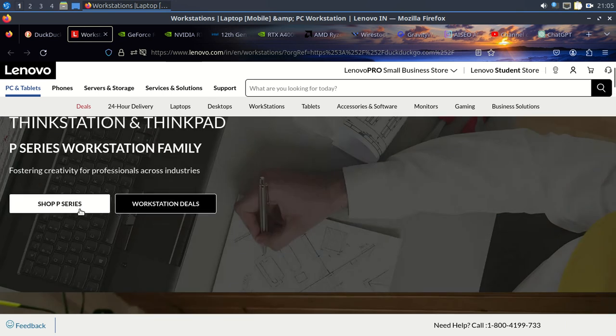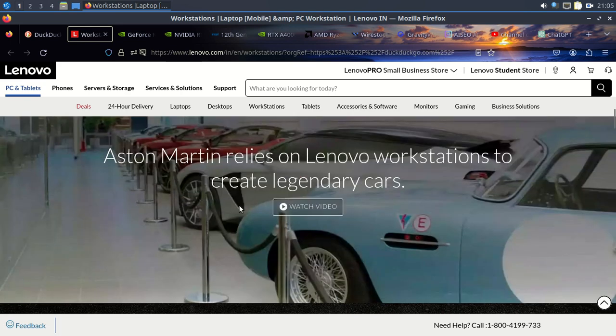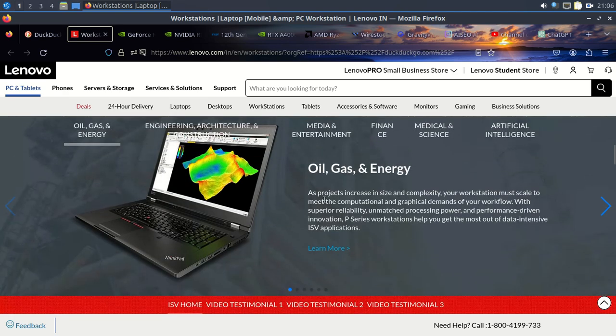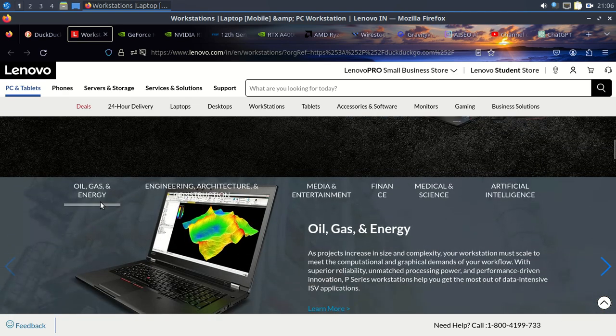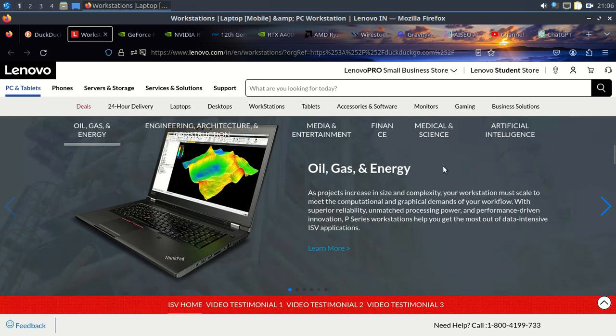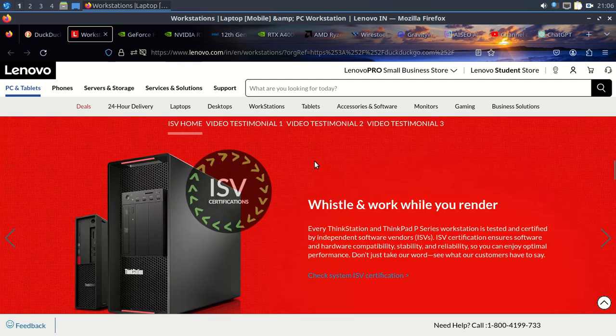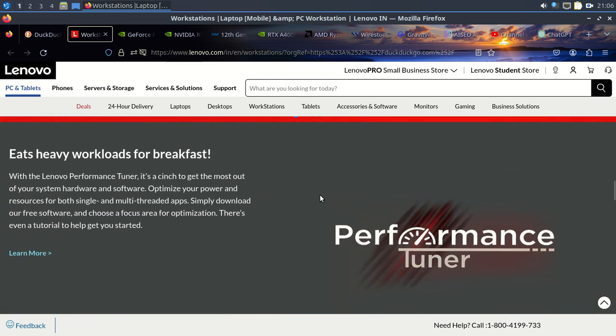I have the shop P series, you can scroll it down, and see Lenovo workstations for oil and gas, engineering, architecture, media and entertainment, finance, medical science and artificial intelligence. Medical science, engineering, oil and gas, and media entertainment need a very high-end computer to perform their needs.